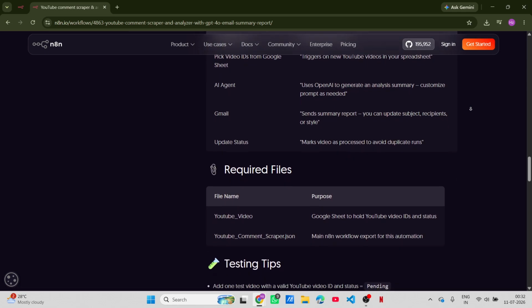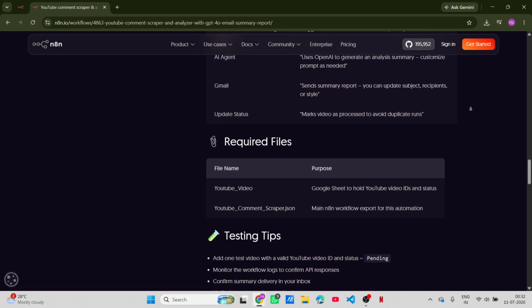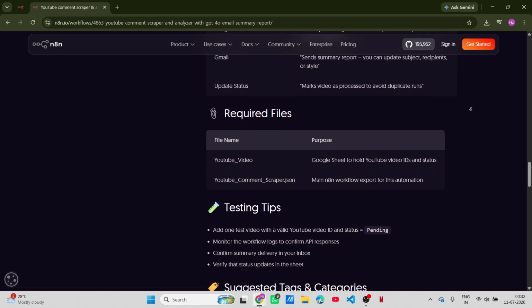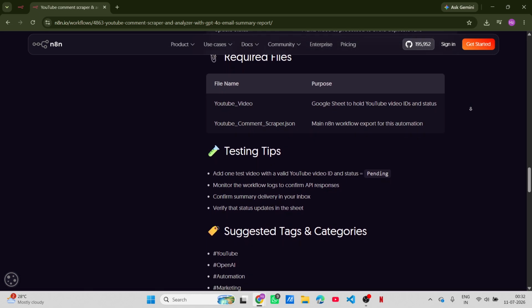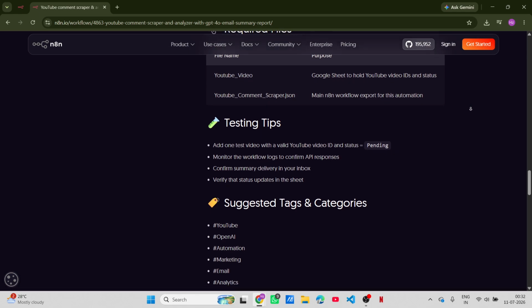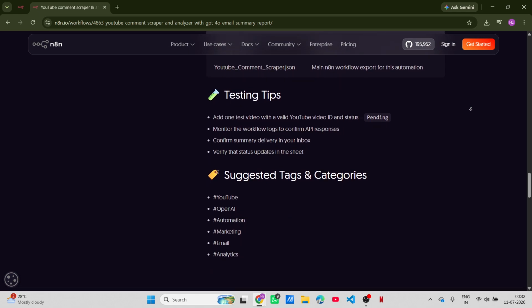Click on the Execute Node option, and n8n will make a request to YouTube. If everything is set up correctly, you should see the JSON data that YouTube returns. This data will include information about the videos such as titles, descriptions, and IDs.